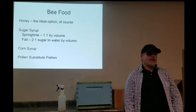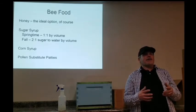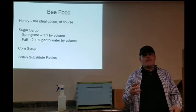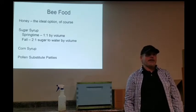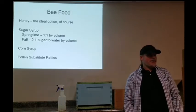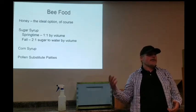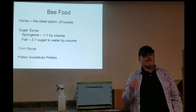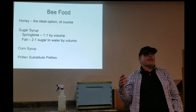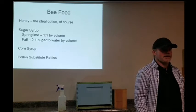Don't go to the grocery store and try to buy corn syrup, okay? Because grocery store corn syrup is going to be astronomically expensive. A little bottle of corn syrup at the store is like $3-4, and to fill a gallon feeder you're really talking like $10-15. Go somewhere like Spring Valley Honey Farms that'll sell you 5-gallon buckets of corn syrup for like 35 cents a pound. A 5-gallon bucket is about 60 pounds, so 60 times 35 cents, you're talking like $20 to get a 5-gallon bucket of corn syrup.